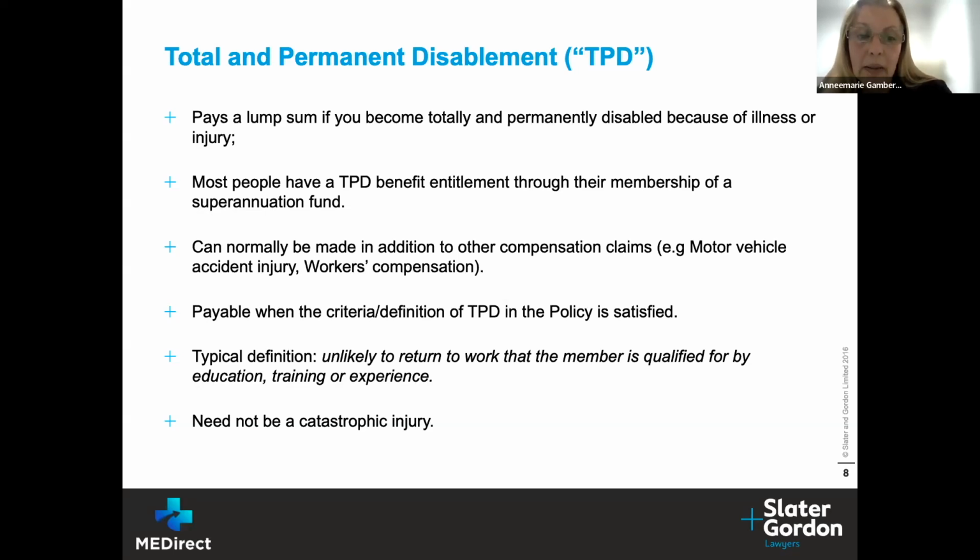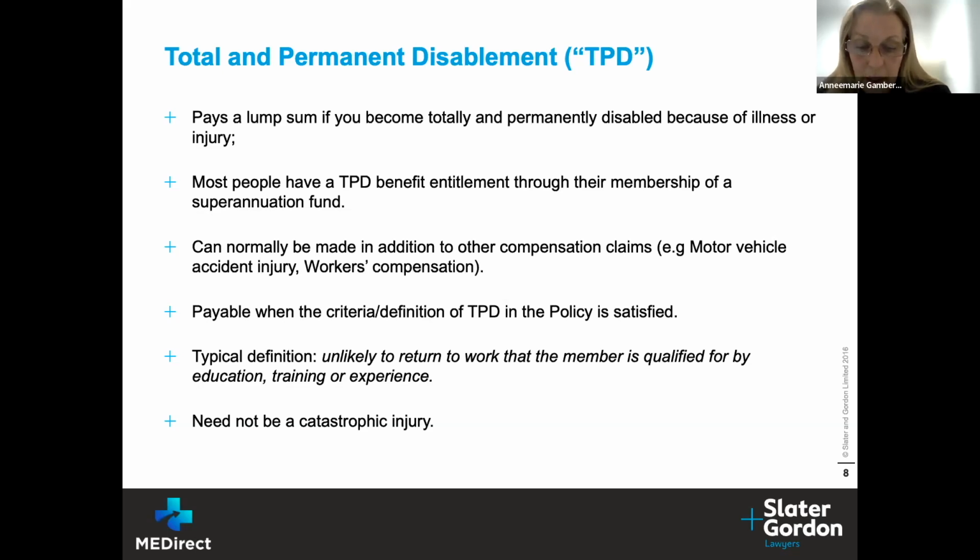So when a doctor is asked to give an opinion in a medical report, they should be presented with the definition, and they should be thinking about, well, this person, my patient, or this person I'm examining, is X years of age. If that person's 20, it's going to be much more difficult for that person to satisfy this definition, because they've got a potential working life to return to work of 40 plus years. If a person is 64, it's much easier to call it. And it is definitely crystal ball gazing. I appreciate that. And then the other issue here is, what is education, training, or experience?